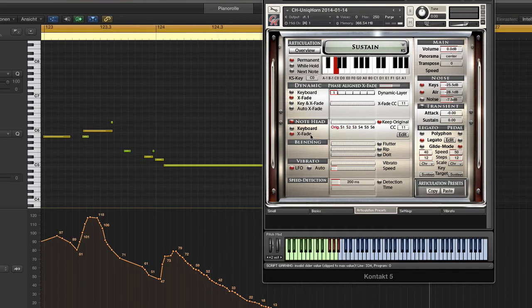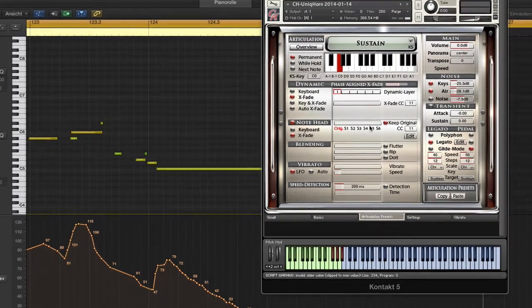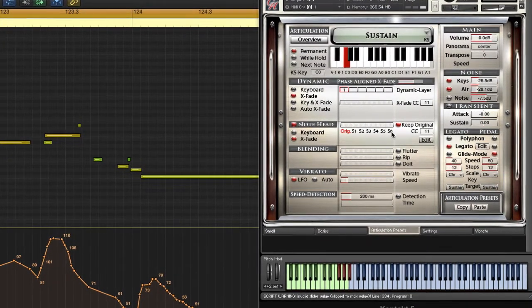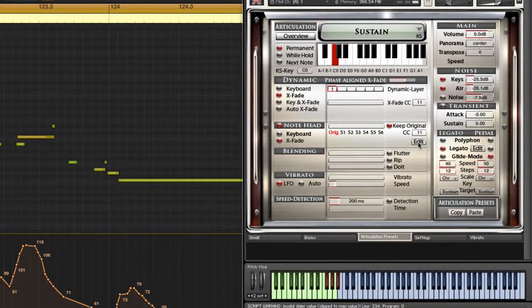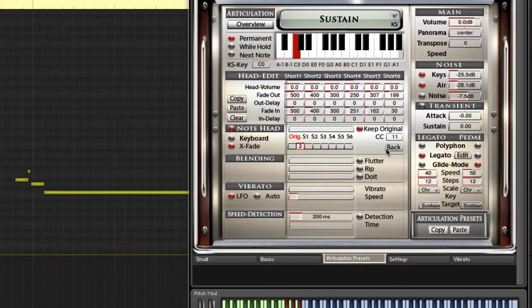Pretty good. The only thing left bugging me is that these shorts up there seem to be a bit too over the top for my taste, but that can be changed in the Notehead Edit mode. This window allows you to fine-tune the behavior of this engine. You can adjust the volumes of each of the short articulations, as well as a range of values regarding how they are blended with the underlying sustain sample. You can set the length of the fading curves or define delays before the blending begins. But let's stick to the volume for now. I think attenuating them 1 or 2 dB should be good.